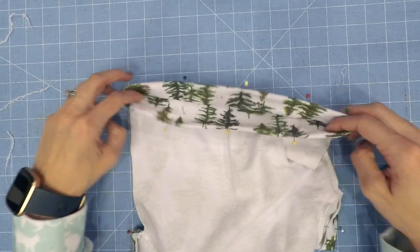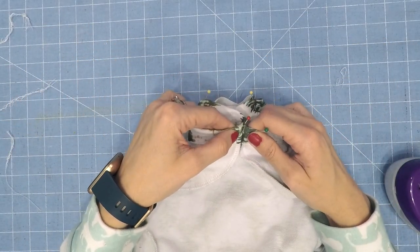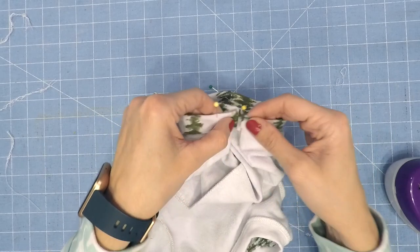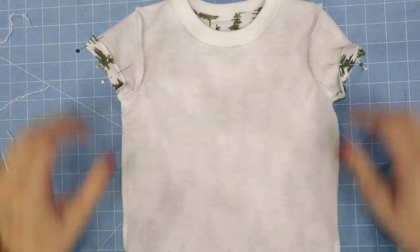So then, like I said, I like to check it in a few places, make sure it's even. We are good. So now we're ready to hem those.